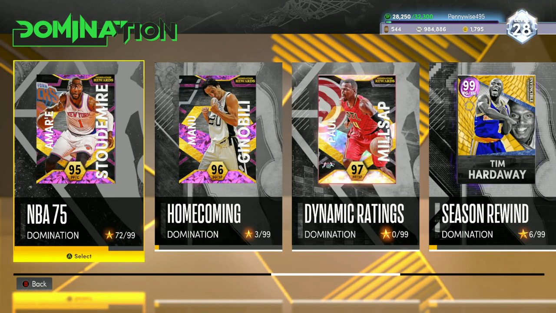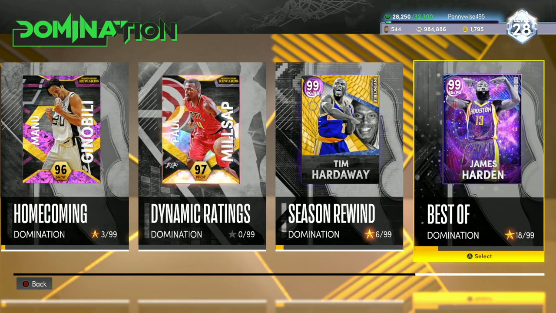So if you add that to like the 500 you guys can earn from best of Domination, we're almost looking at 1,000 tokens just from 2 Dominations. So Domination is definitely going to be the best game mode to play, the best mode to play for tokens in season 8.